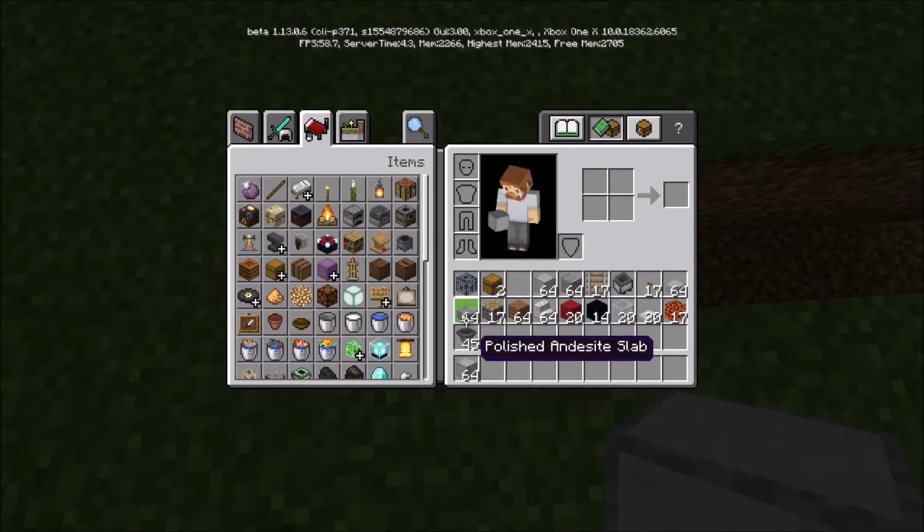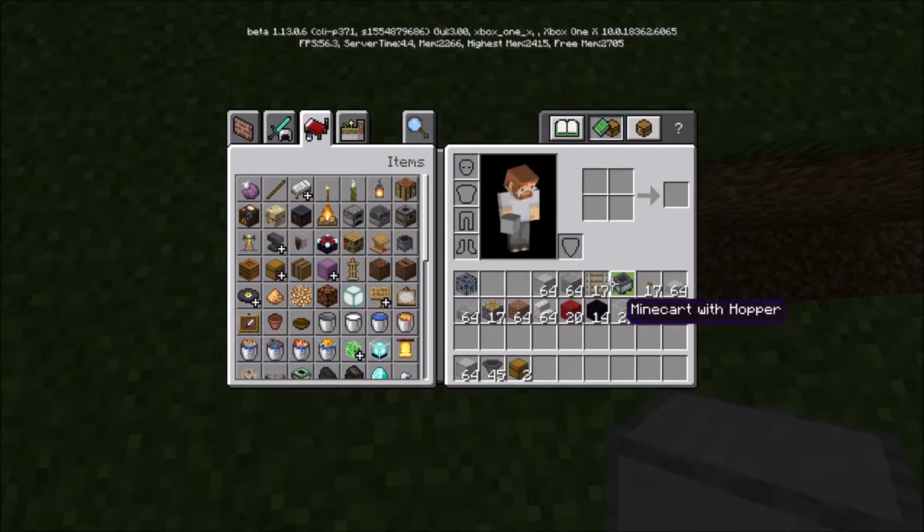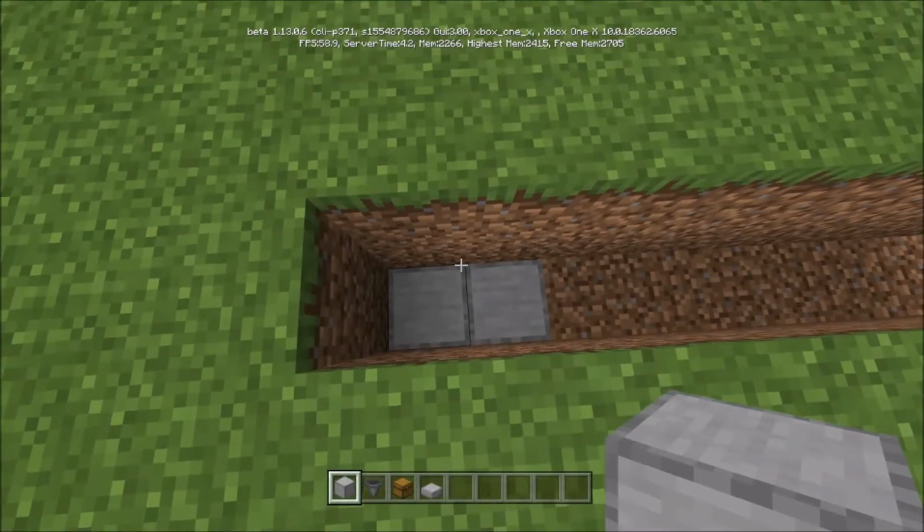And that's that. Okay, let's just take this for now, and let's take our chest. And I believe I used the smooth stone.